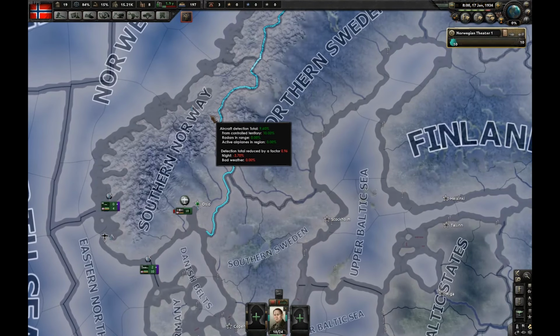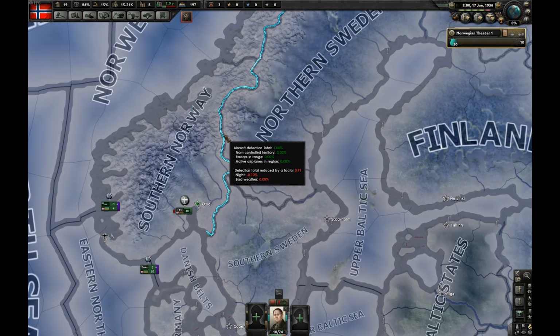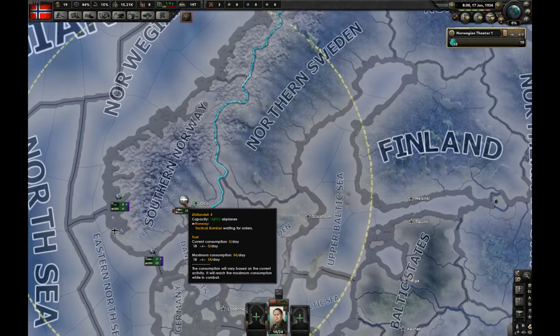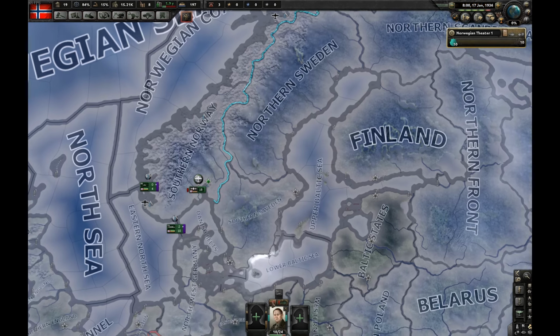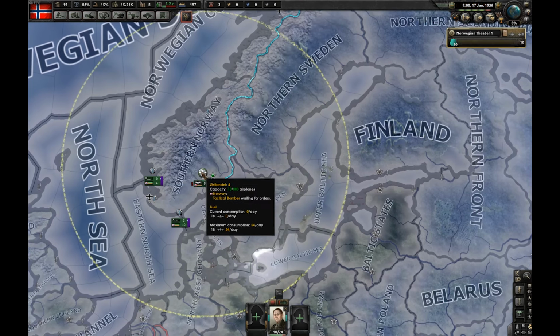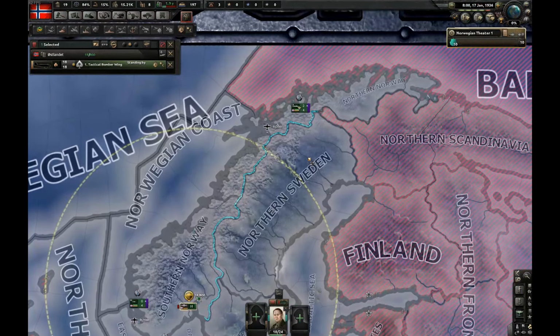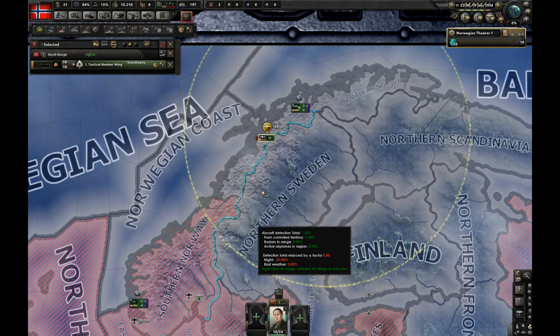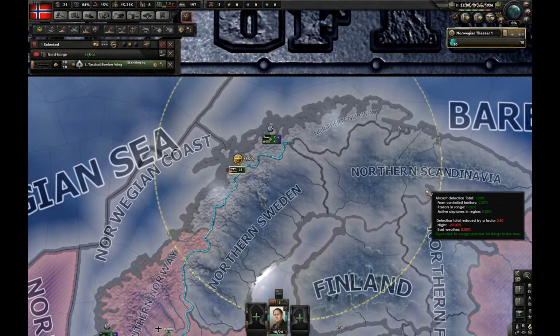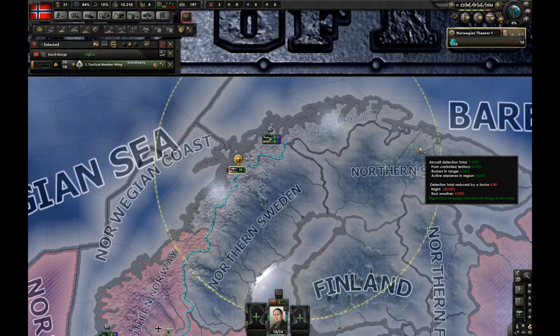Air view shows your different regions that your air can operate in. And if you mouse over your air, you'll see there's a circle around it that indicates his operating range. So if I told him to bomb, he can bomb anywhere within that circle, but nowhere beyond. So let's say I wanted to bomb northern Scandinavia. I could reposition my bomber on pause, and there he goes. Now he's in position to bomb at least half of northern Scandinavia.